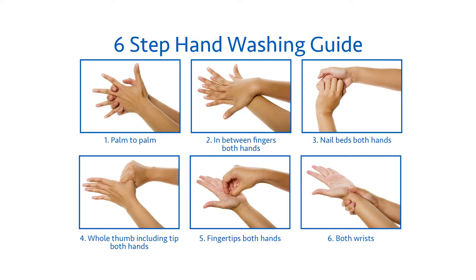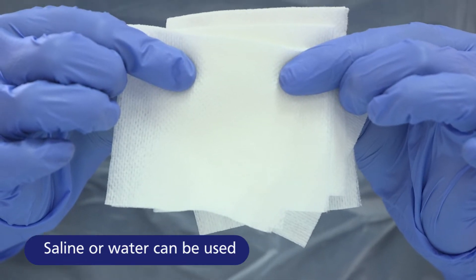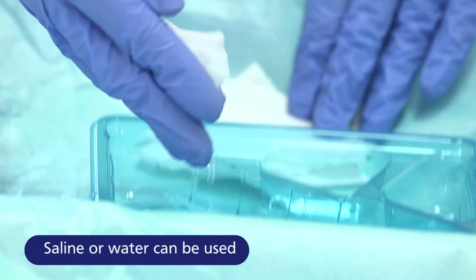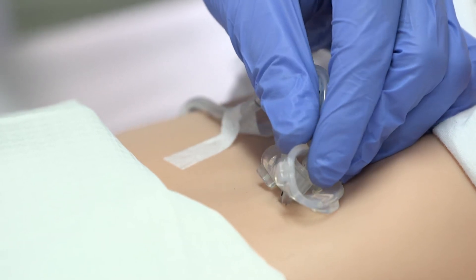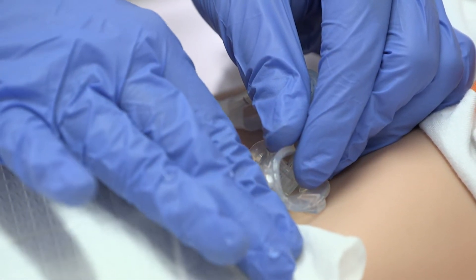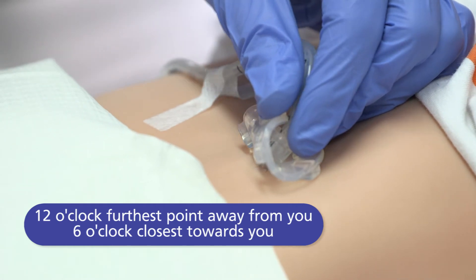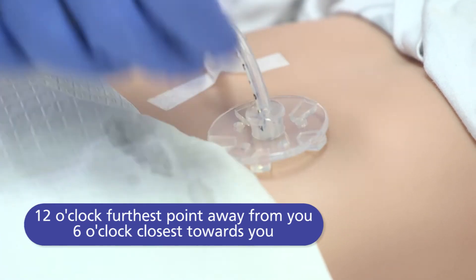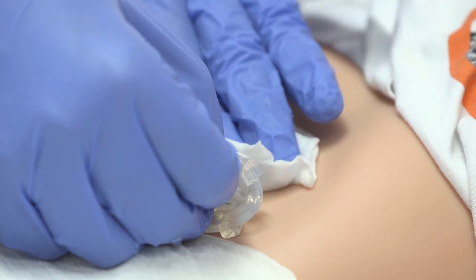To clean the gastrostomy you will need to wash your hands, prepare a clean area and set up your equipment. You will need some saline, gauze and a pot for the water. Wet some gauze and squeeze the excess water, using your thumb on the opposite hand to support the disc. Wipe in a circular clockwise motion as close to the stoma as possible. Gently wipe from 12 o'clock to 6 o'clock in one sweep and repeat from 6 o'clock to 12 o'clock with a fresh piece of gauze. This pattern will need to be repeated until clean. A cotton tip swab may be used for hard to reach areas.